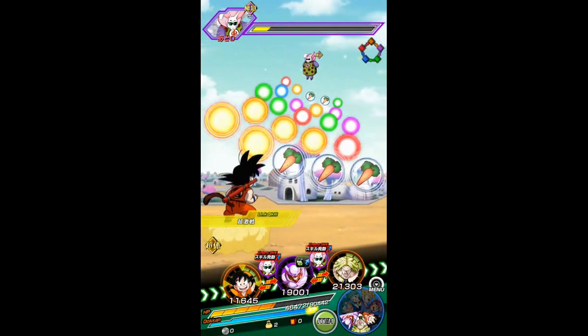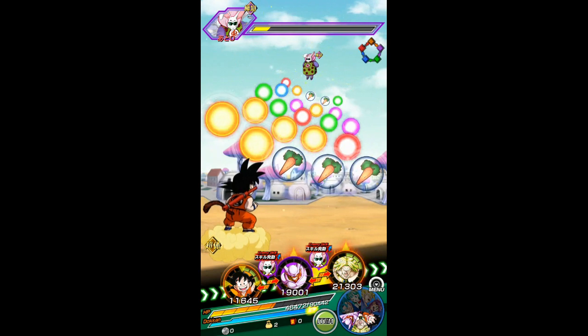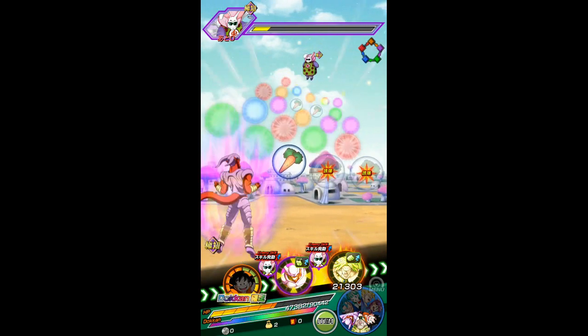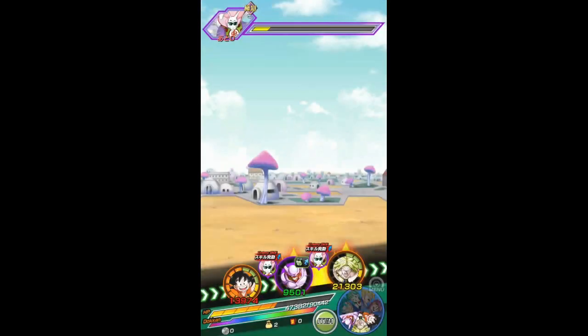Alright, this should pretty much do it right here. He's got very little, so I probably don't even need to use any items. I've got enough to be able to perform a super, so. And then I guess I get Dokkan out of it, so that's fine. Not something I really need, but, whatever.